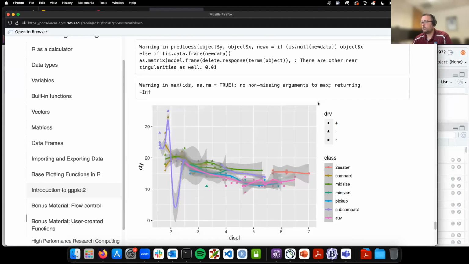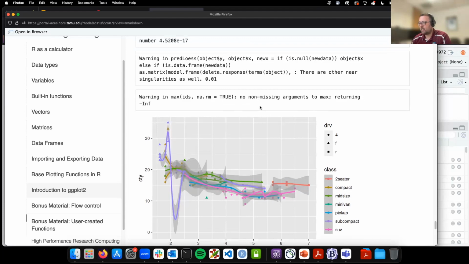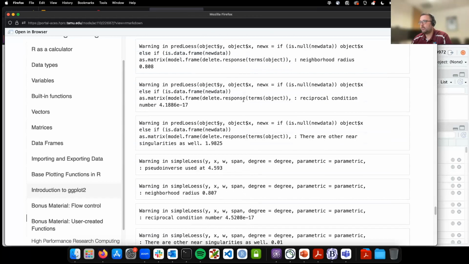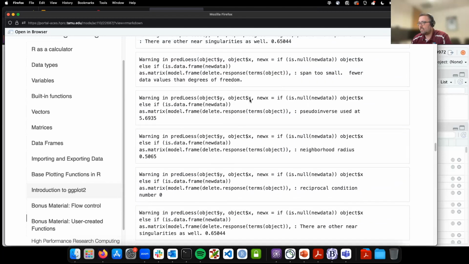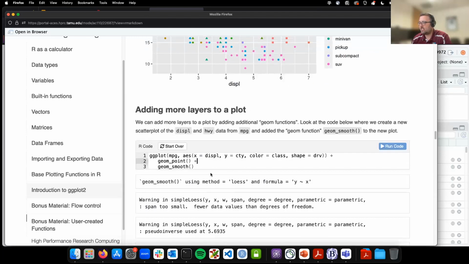Oh my goodness. What did I do? Oh, okay. I broke it. That's good. We always like breaking things. So it's trying to do this over, it looks like each individual class. So that wasn't a good idea. We could figure out how to do this, but I can't imagine the type of deep dive that I would have to do. All right. So we'll just go back to this.